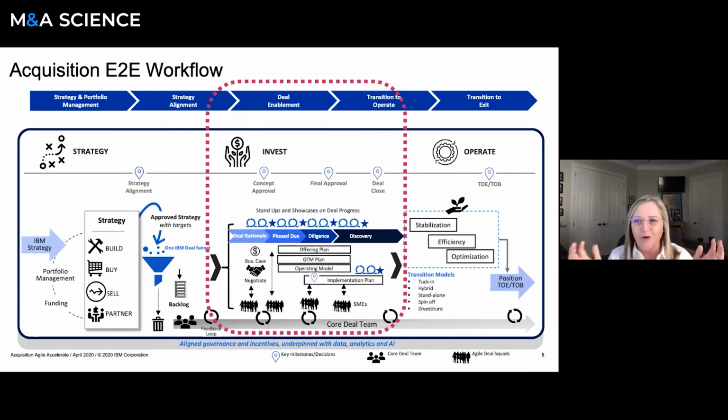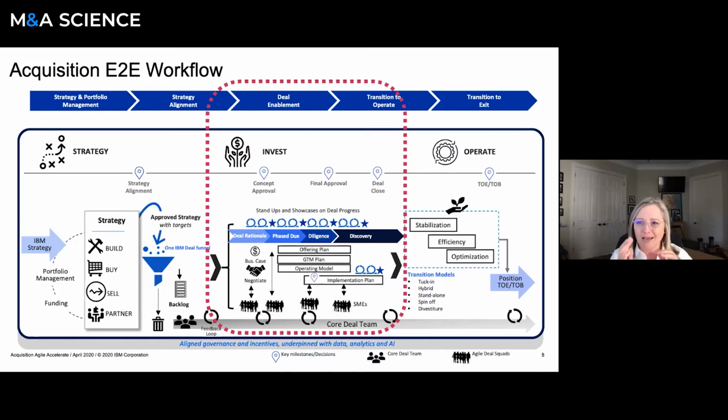And we have what we call a core deal team. That core deal team is really made up of a handful of people. They work together to identify squads of people underneath them with the right kind of subject matter expertise that we need to take forward. Two of the roles that we newly defined, so we newly defined this engagement manager. We've always had a project manager. I'm sure that everyone has had a project manager. But this engagement manager is really to look across the strategic pieces of it.